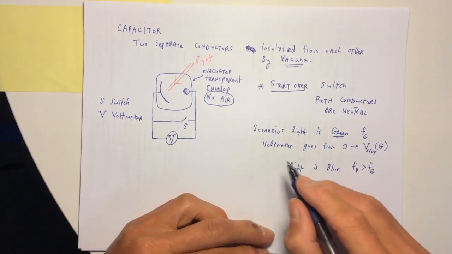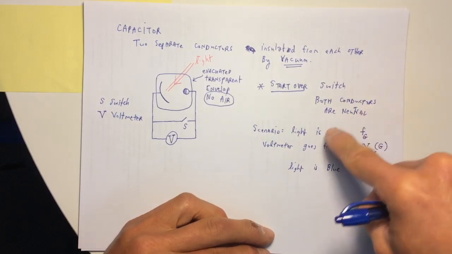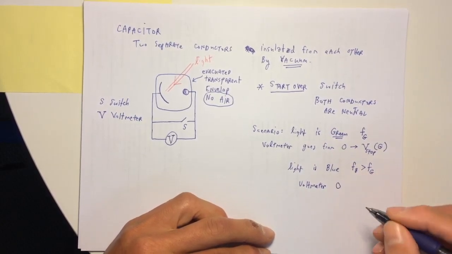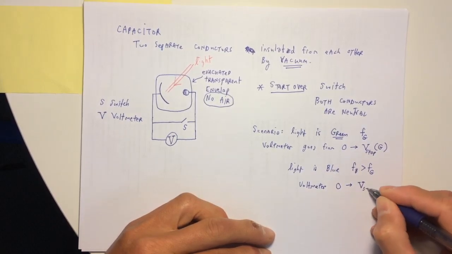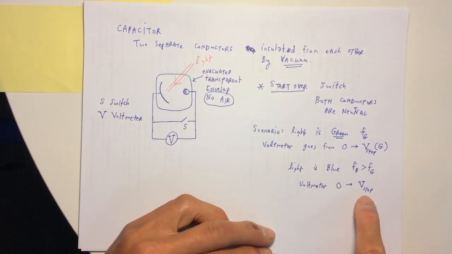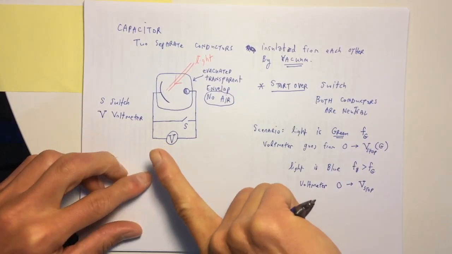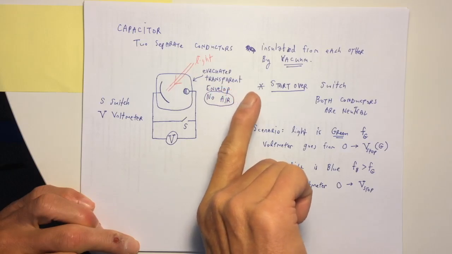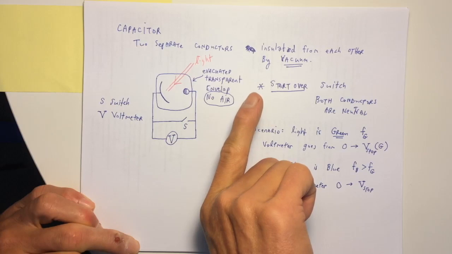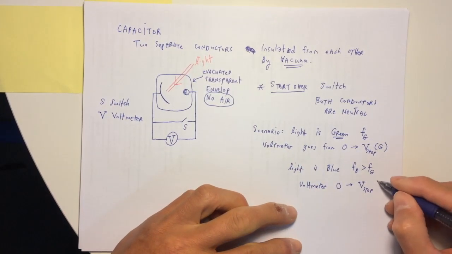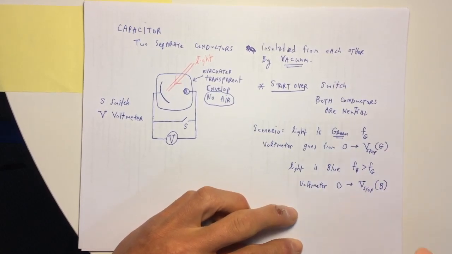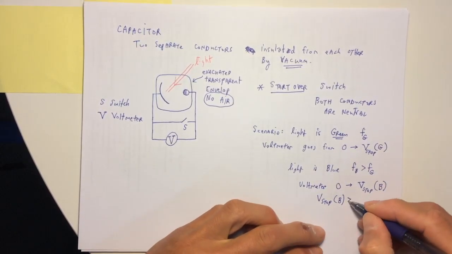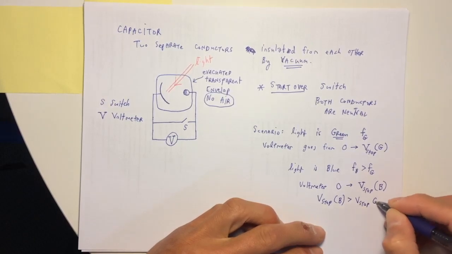So if you turn on the light, the voltmeter, remember you push the switch and the conductors went neutral, so the voltmeter starts again from zero. So the voltmeter is going to go from zero up to another stopping voltage. And the interesting thing is it really does. It goes up to a value of voltage. The meter's little reading needle goes up and it slows down, slows down, slows down. And then it settles on a maximum value. And that's referred to as the stopping potential. So its value is actually different: the stopping potential from using a blue colored light is a little bit bigger than the stopping potential of green light.